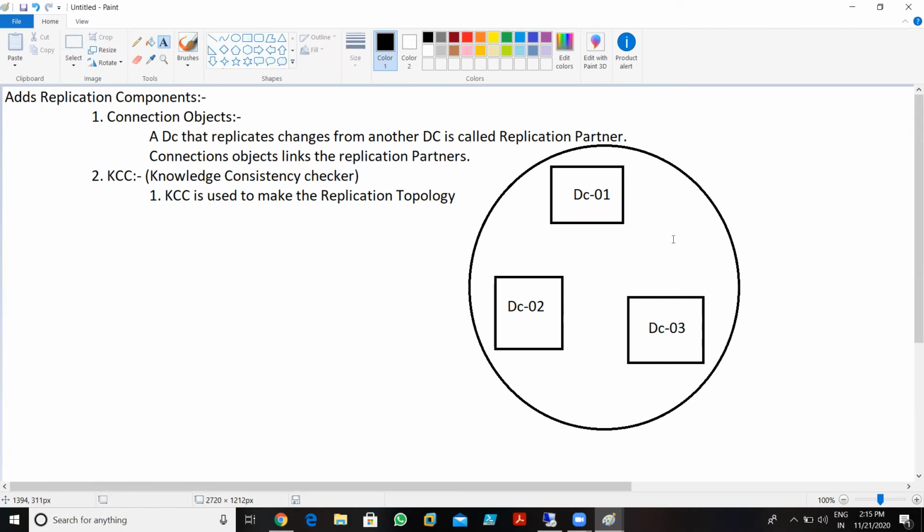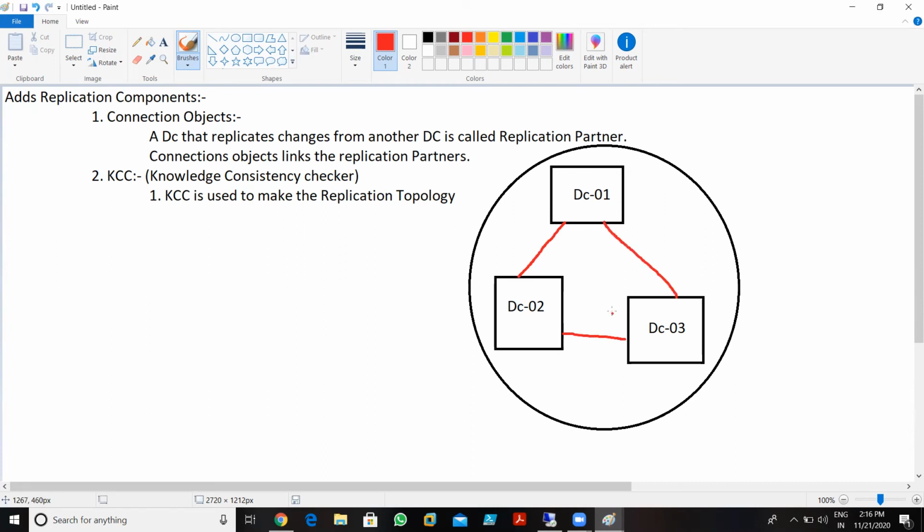Before replication starts, KCC first makes the topology of how replication occurs, whether DC1 sends its changes to DC2, or DC1 starts replication with DC3. So who is the partner of DC1? Imagine my topology is like this: DC1 sends its updates to DC2, DC2 sends its updates to DC3, and again DC3 sends its updates to DC1.